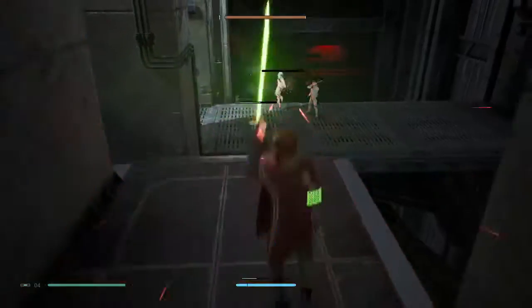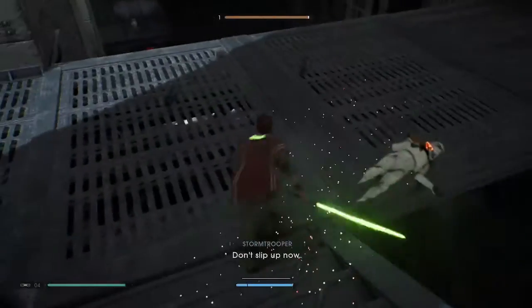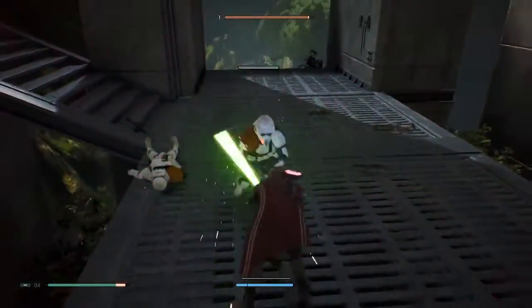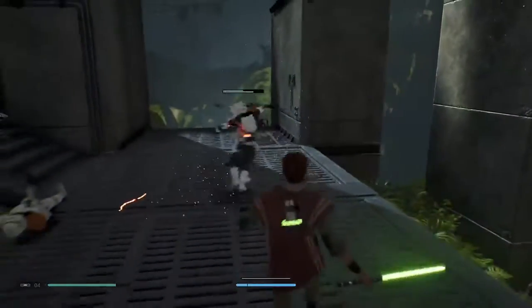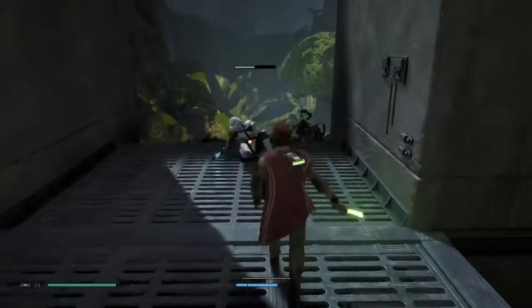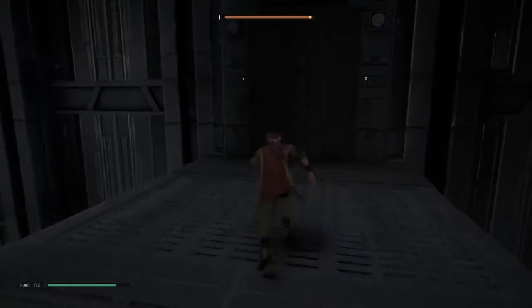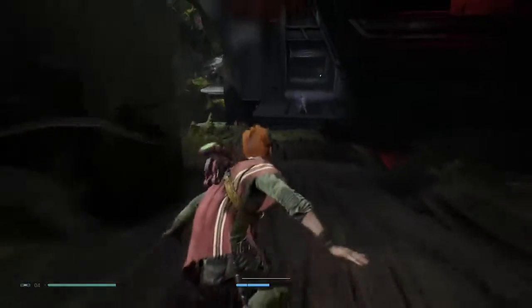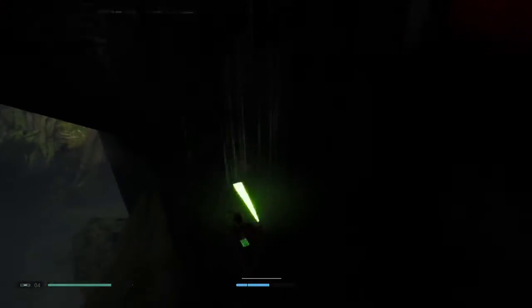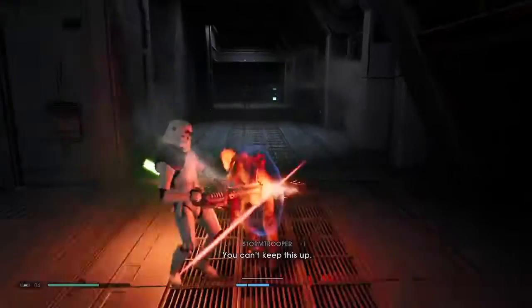This one's good. Okay. Wow. Flip up now. Oh, no. Get back here! There we go. Okay, what is... Oh, there's a... Don't break your guard! Oh, okay. Alright, my guy just didn't want to jump, apparently. You can't keep this up!